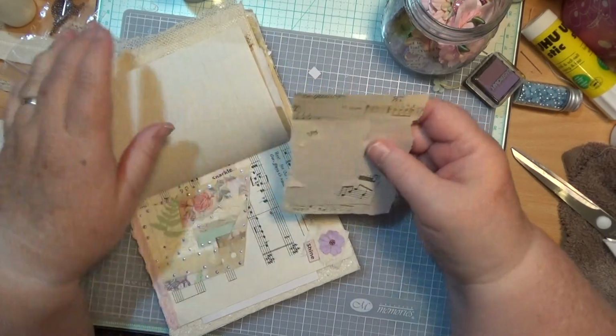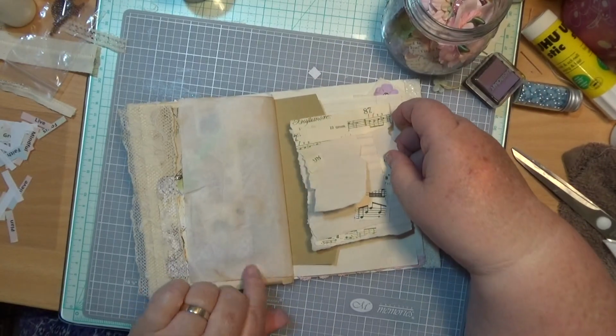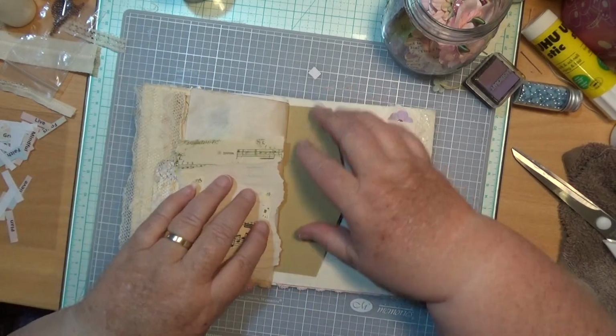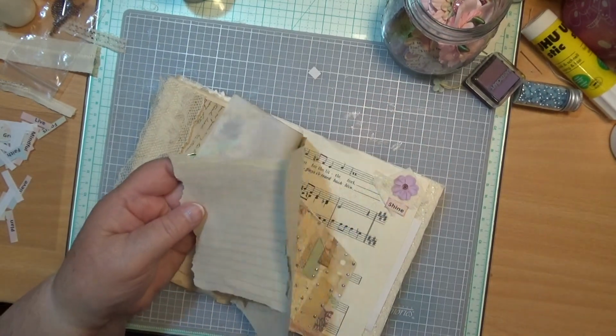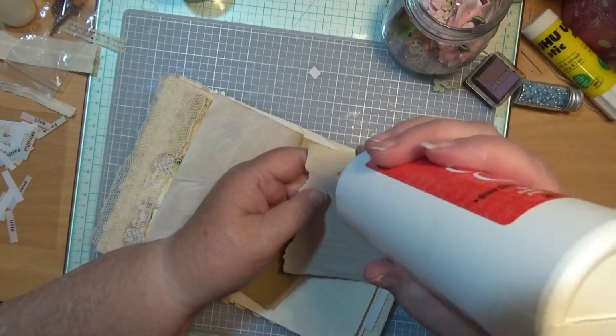It's a flip-up, look, it's a flip-up thing that you can write on. And I don't know what I'm going to do with it. Probably stick it there. Yes, and I'll show you how I did that after. That was pretty fun and easy. We'll make another one of them in a minute. That was very good fun and easy.